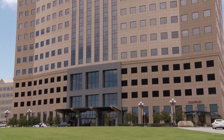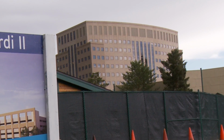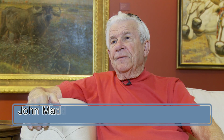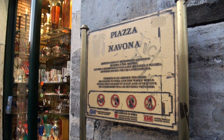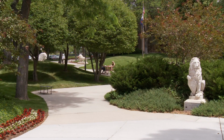We've got 2 facilities in mind. One is a building that emulates this, and then we've got the building I mentioned to you, the building half its size. And our idea is to announce that building and talk about what it is and what it's going to stand for, and show the plaza that'll be out in front here. And I kind of envision, particularly on nice days, it'll be somewhat like the Piazza Navona, where you'll have young and old painting and drawing and sketching. It'll be conducive for that.